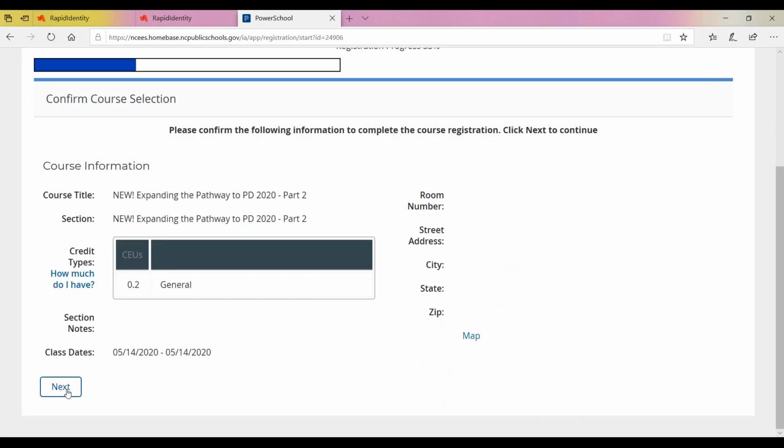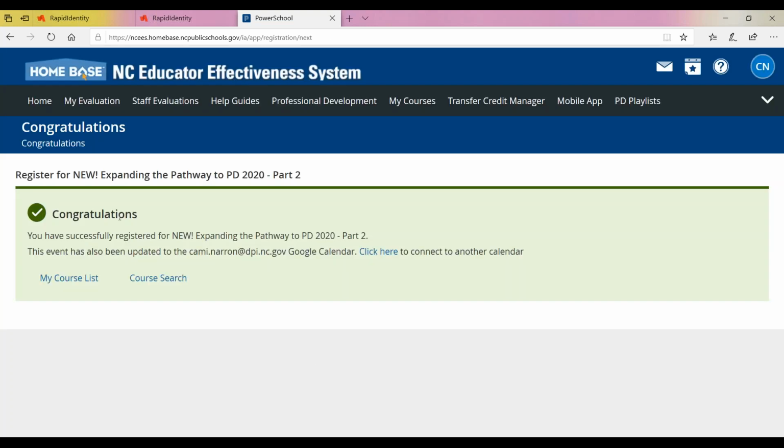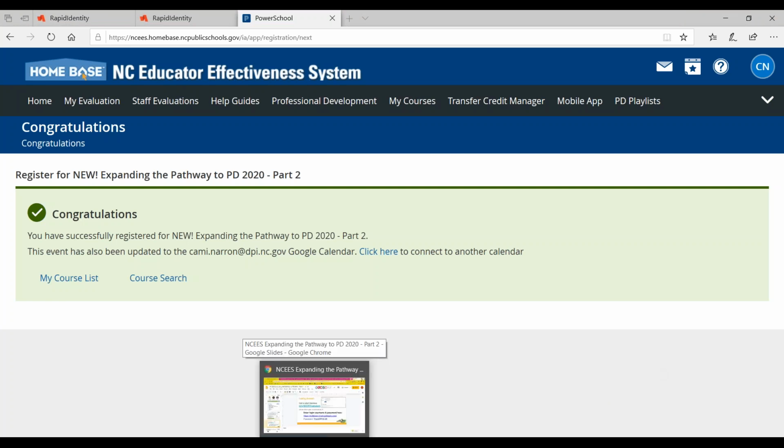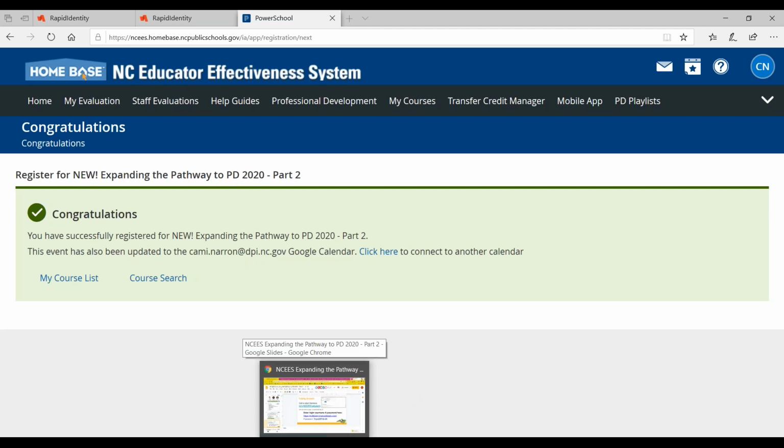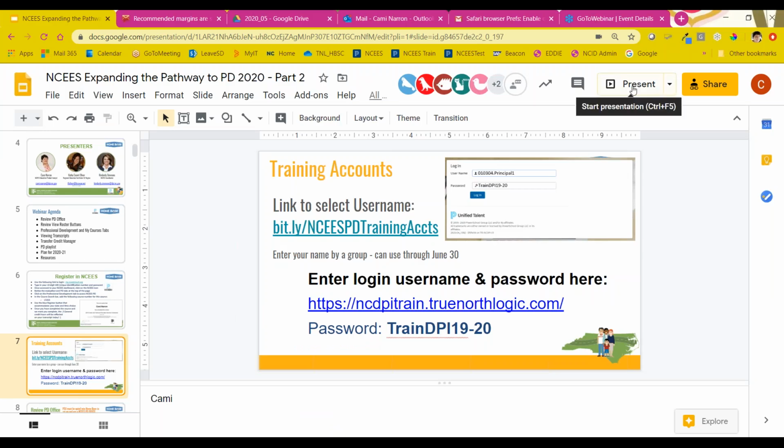And so here again, I'm going to hit next, because it's a confirmation page, and you're in the course. So now you're actually on the roster. It populates to the roster immediately, and then at the end, before we even leave today at 3 o'clock, you will have your 0.2 CEU credits if you're on this course with us. So we appreciate you registering, and you definitely deserve those awarded CEU credits.